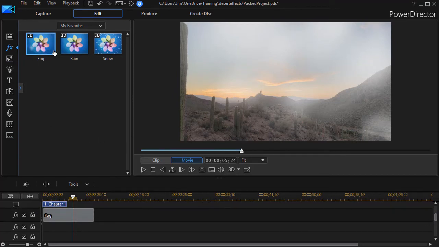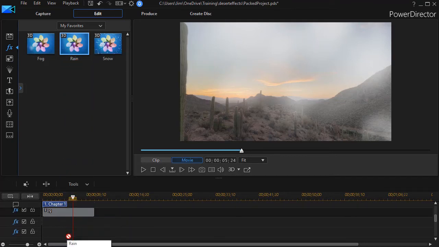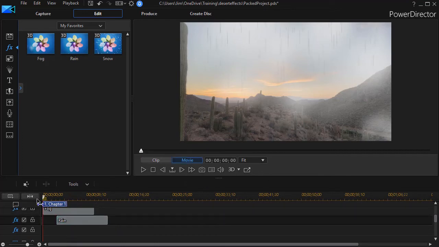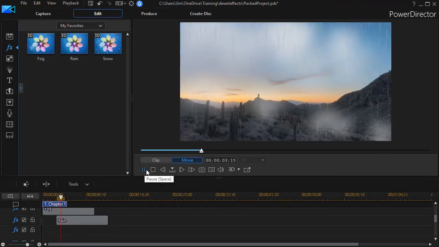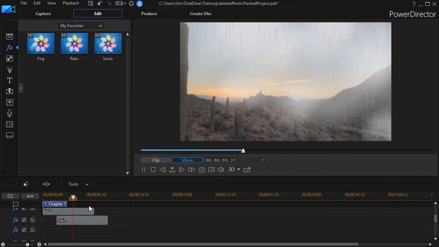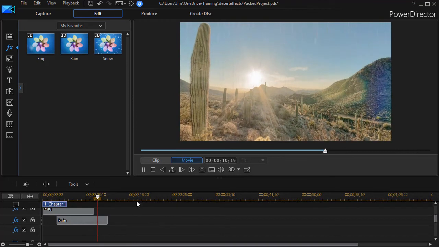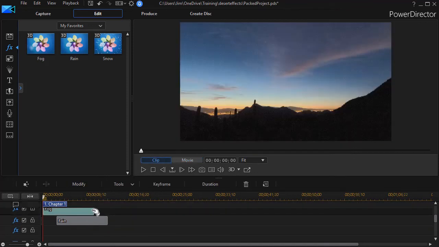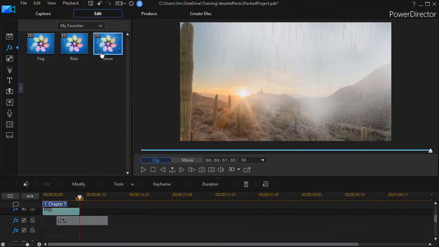So we have fog coming in. Let's assume we want rain to start a little bit after the fog does. So I'll take the rain and drag it down to the second effect track. And so when I play, I have fog coming in to start with, and then the fog continues and I get my rain effect. So they're both operative at the same time, and then maybe my fog goes away and all I have left is rain. So here I have a progression of effects. If I want to change the duration of either of these, all I have to do is drag from the end of the effect. It will shorten it or lengthen it.